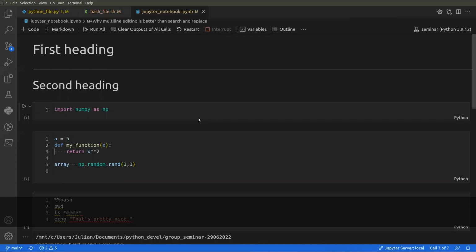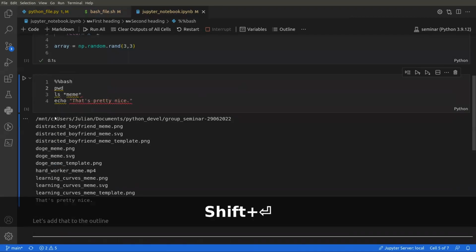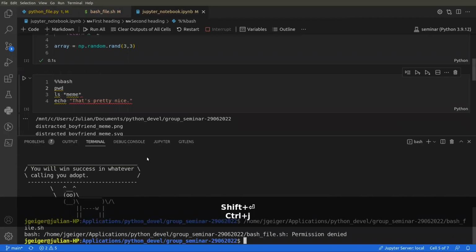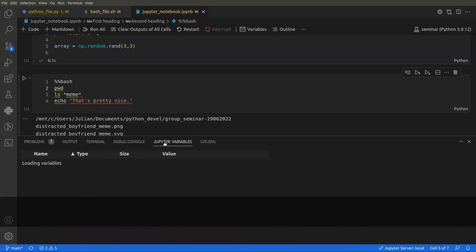Another nice thing is that by default you have this timing of your code cells. If we go one more cell down, in the bottom here, as I mentioned in the beginning, you have this Jupyter tab, which shows you all the variables you have defined in your Jupyter notebook.